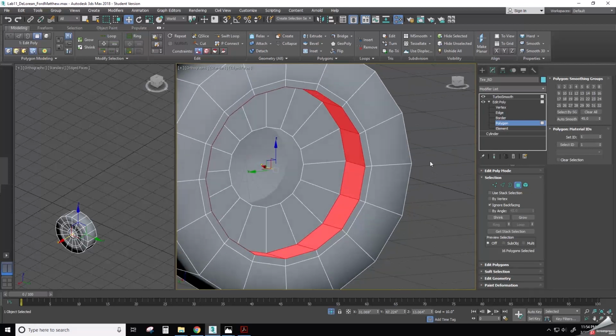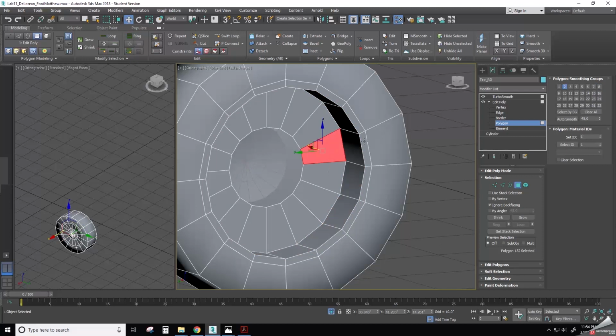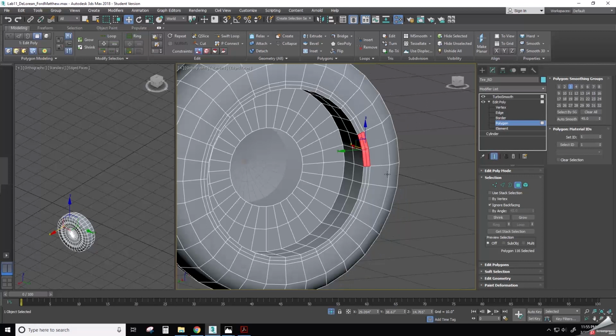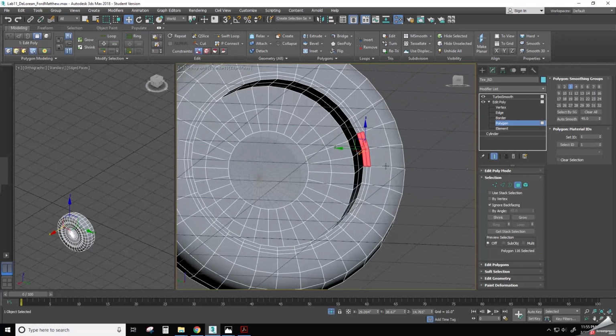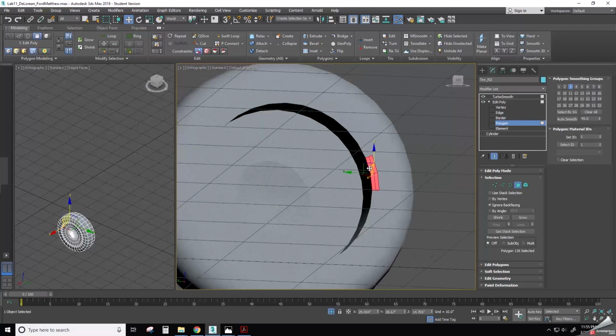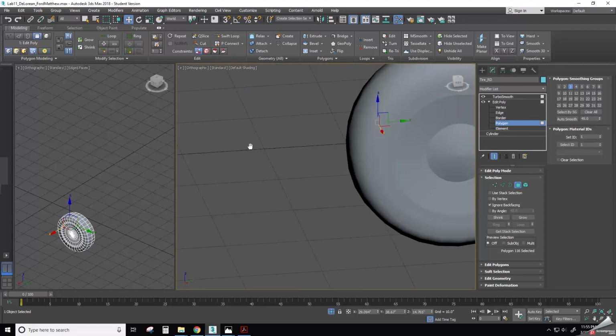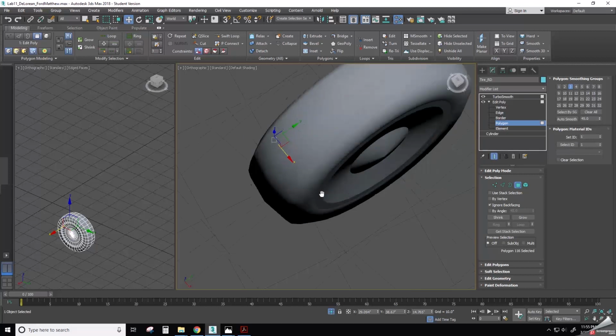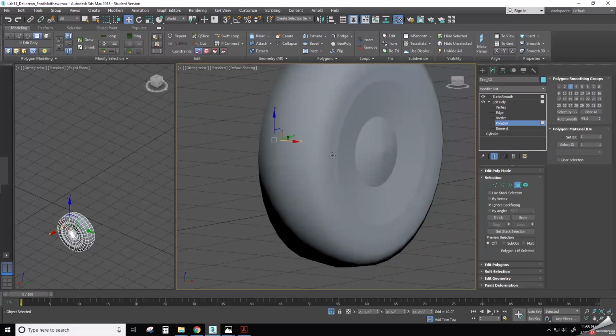Oh, I should just say that since that's going inward, I'll just make it separate 8. All right, got that 3, 8. All right, there we go. That's a lot smoother. F4 to look at it in all its glory. All right.